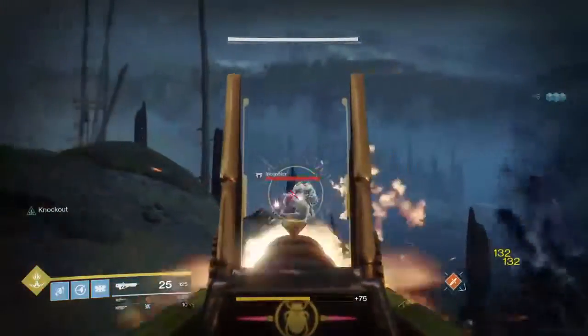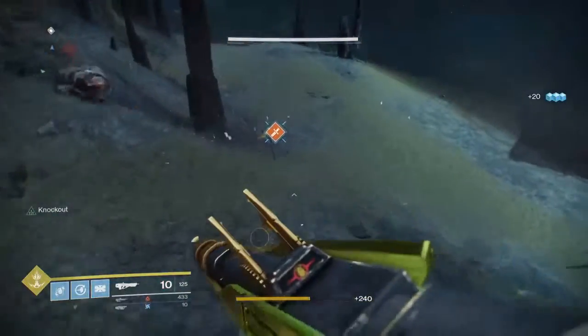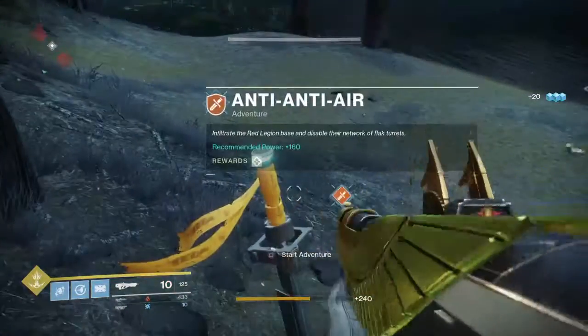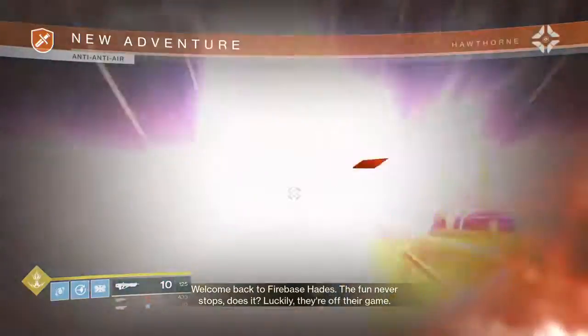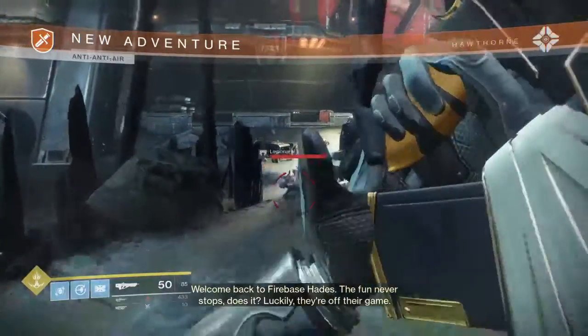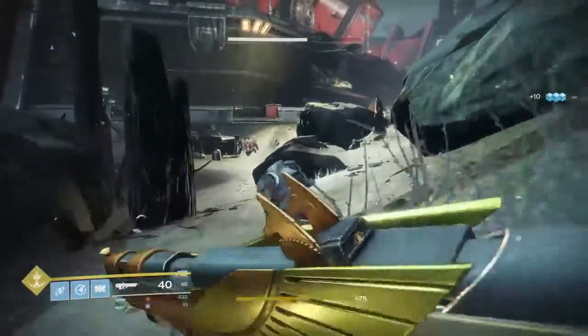Yeah, like, what's the scout rifle that is good against Cabal? Skyburner's Oath. Yeah, like, I'd recommend that. Well, yeah. For the first part of the raid, at least. Yeah, well, but they have some annoying phalanxes, too.